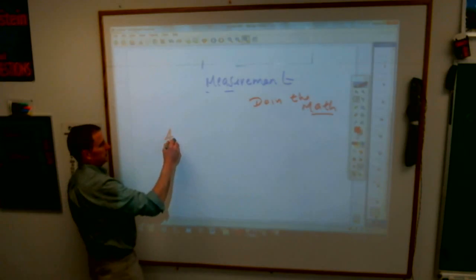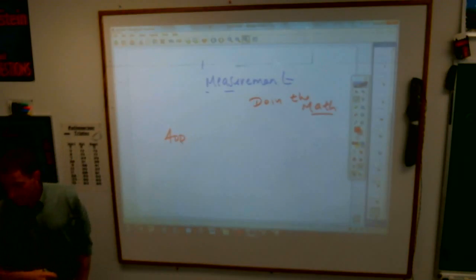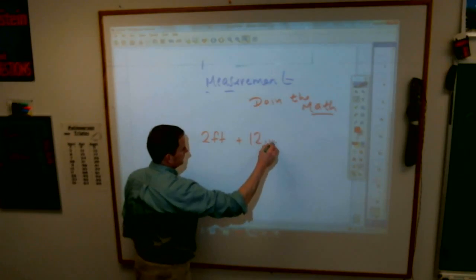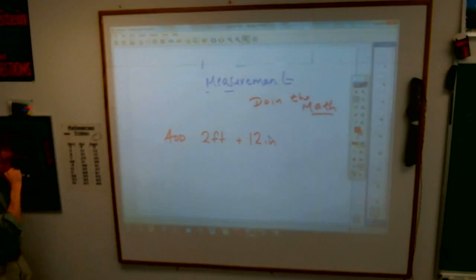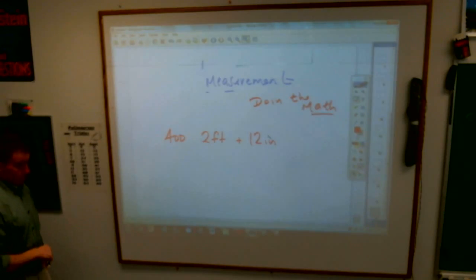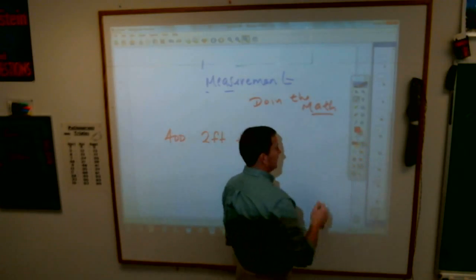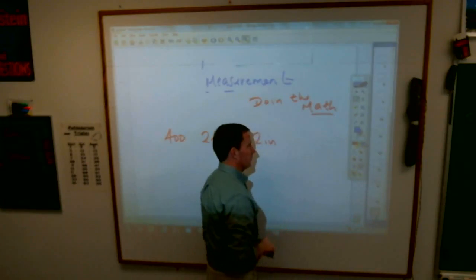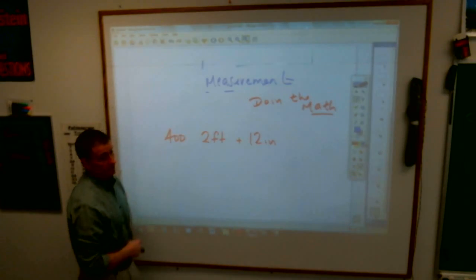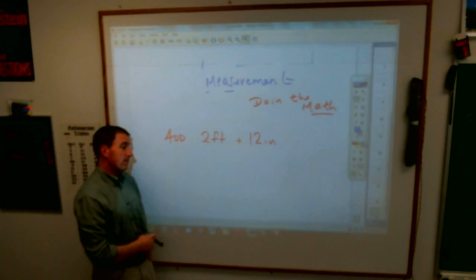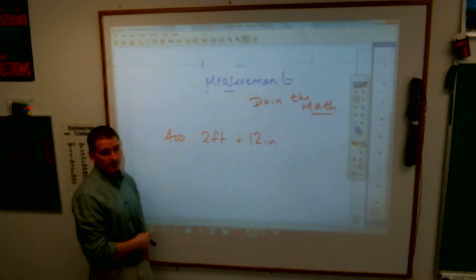The first question they ask as an example problem is they say add 2 feet plus 12 inches. Hopefully, you're at the point in your mathematical careers that you look at that and you go, well, I don't think 14 feet is the answer to that, or 14 inches. One thing you have to know when you do arithmetic with measurement, what has to be true? It's like saying, if you're 5 feet 10 inches tall, that makes you 15 inches tall, because 10 plus 5 is 15.